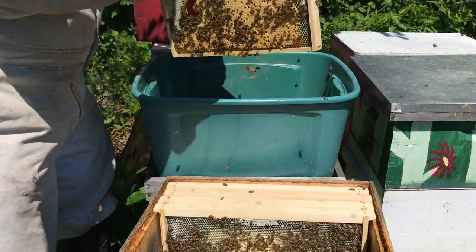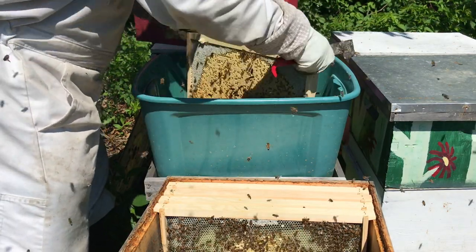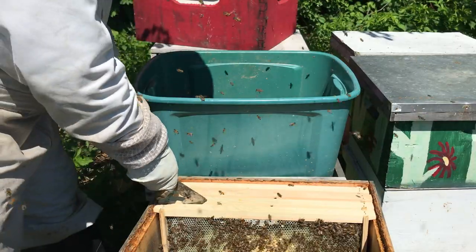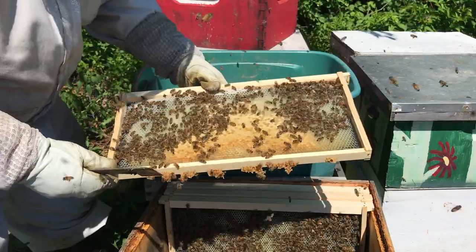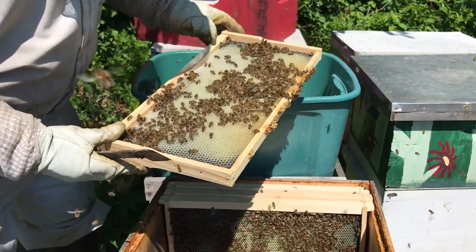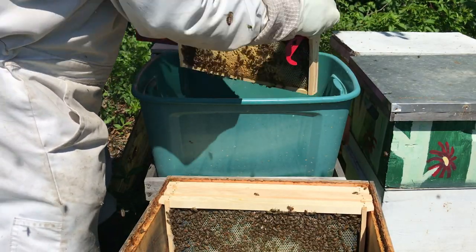So what's going to happen with this is that we're shaking the bees down into the lower brood chamber, but those nurse bees will come straight up through the queen excluder to look after this brood and all the developing larvae. And as that larvae grows and emerges, it'll be backfilled with honey. So this, which was a brood chamber, becomes our first honey super. And in doing so, I also get a whole deep super of drawn comb made, which is great.